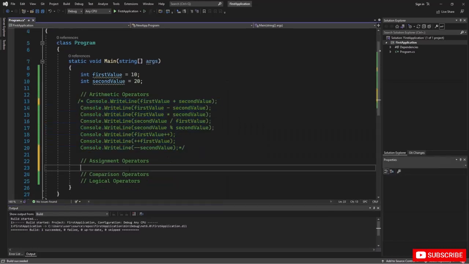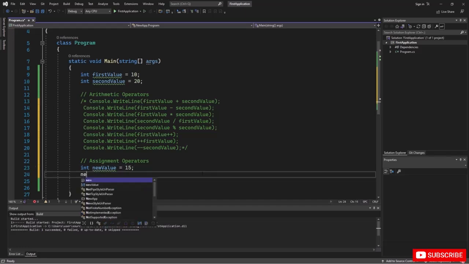In C#, to assign values to variables, we use the single equal sign operator. Exactly as in this example here. We have a variable called new value, and to assign a value to this variable, we use a single equal sign. Its value is an integer number data type, so we use int in this case to declare this integer variable, and a semicolon at the end of the statement.